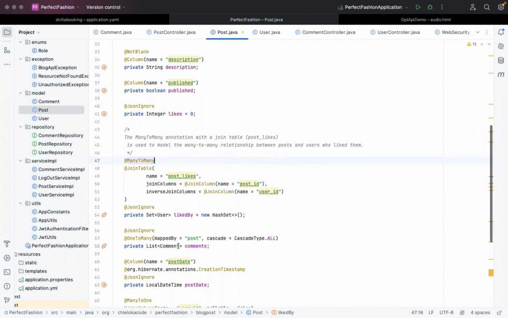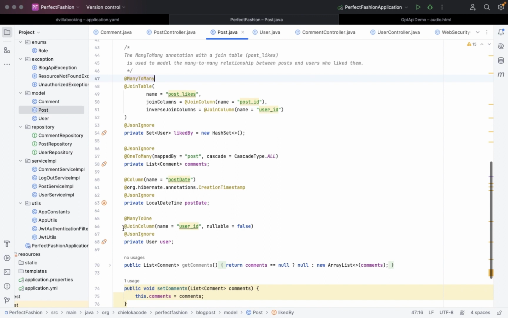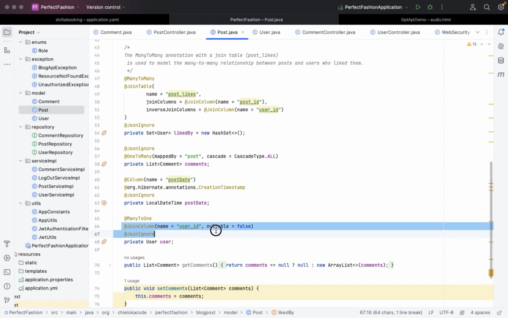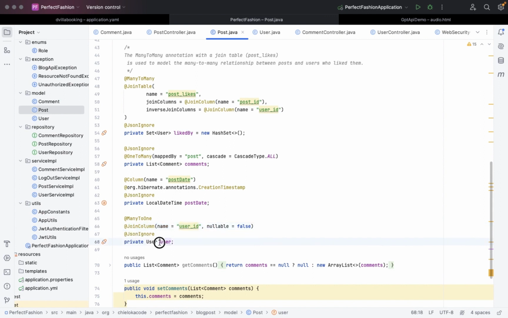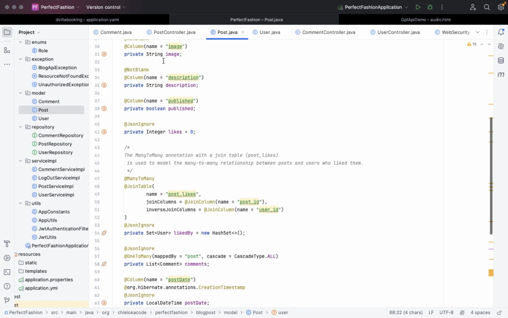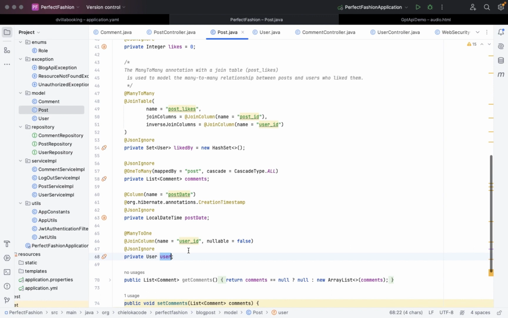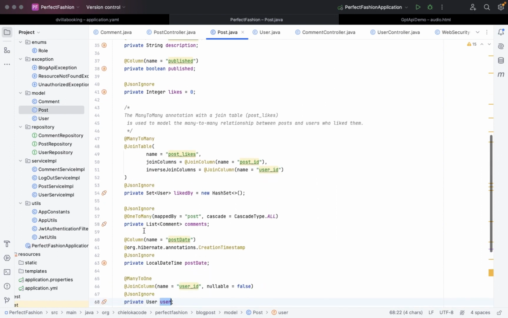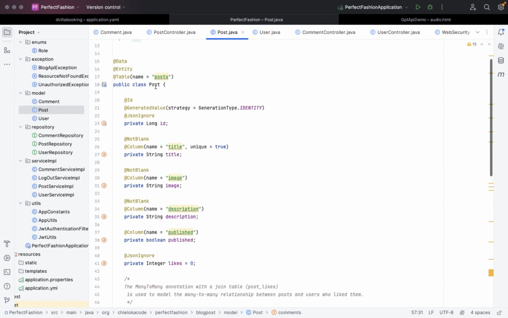So let's recap. The at many to one uses an at join column to show the foreign key of this user in the post or the parent class there. So in the post class, you will see a user ID or name having the IDs of this user, and then for the one to many, you will see a mapped by. So the mapped by, we have the same name as your post class here, your post entity.